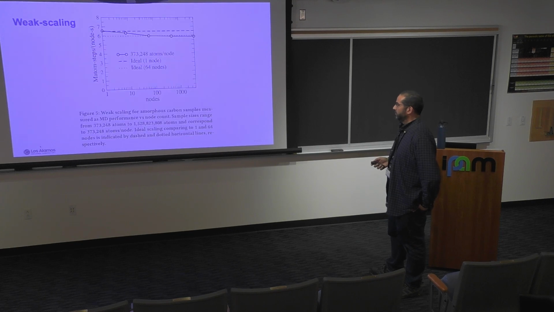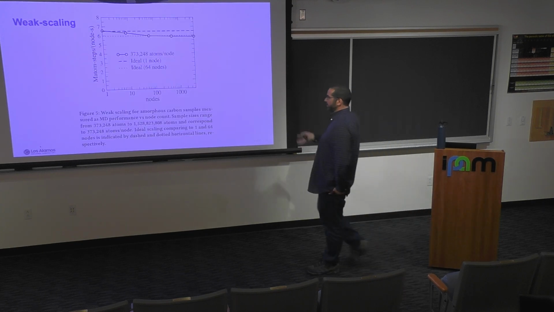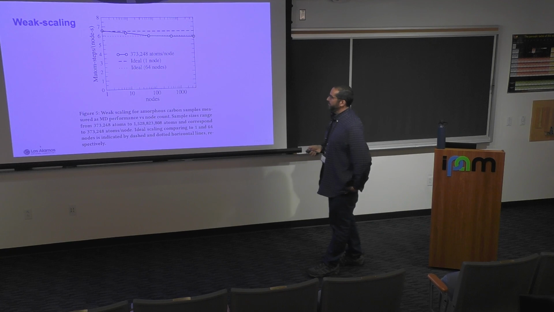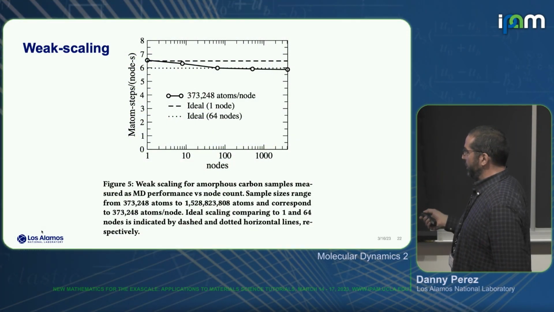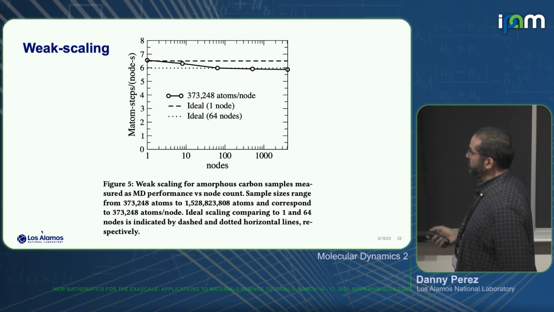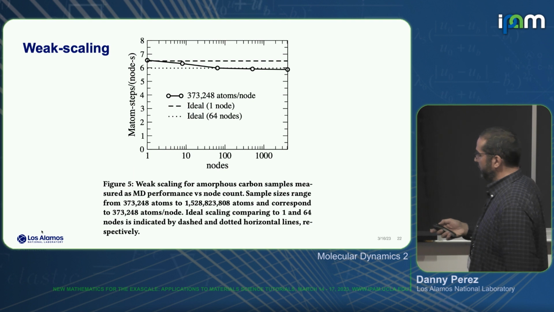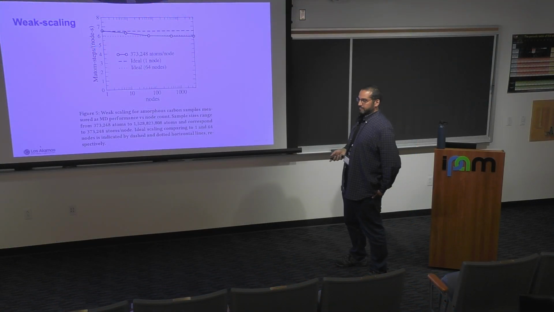Okay. Good. So a demonstration of that, going back to my earlier case study, is that they did a weak scaling study, so the number of atoms per node is constant, and you just crank up how many nodes you're using on the machine. Basically, ideal behavior will be a straight line here. This is million atom time steps per second, but per node. So if you were at constant performance and you got 10 times faster when you have 10 times more nodes, this would just be a flat line. And you see that is roughly what you're getting, right?